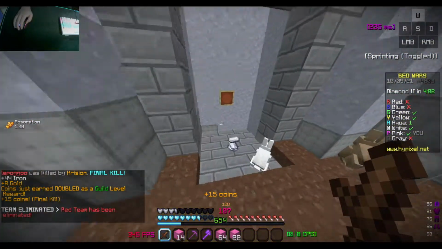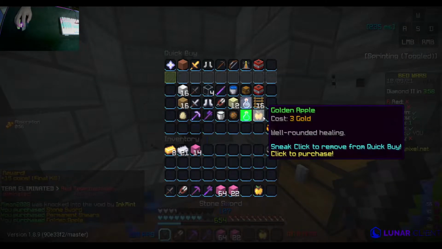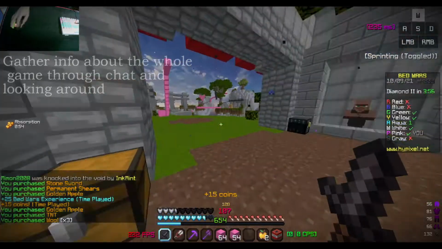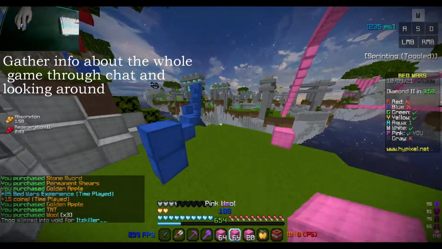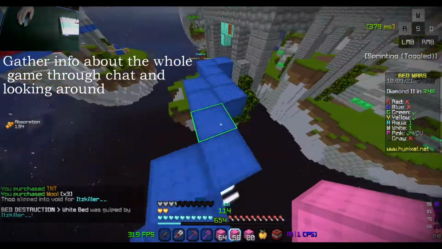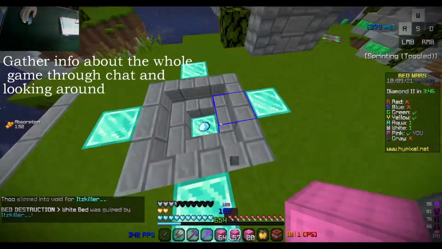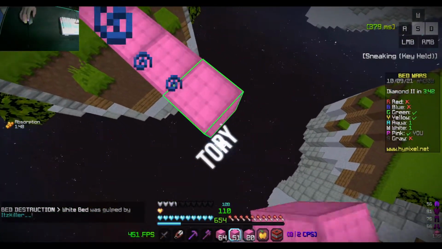You need to find info, and that's the most important thing in any solo bed wars game. Information of what's going on in the game. As long as you keep track of what's happening where in the game and why it's happening, you can win. So for example, one of my favorite ways, and one of the ways that everyone should be using, is by looking at the chat.